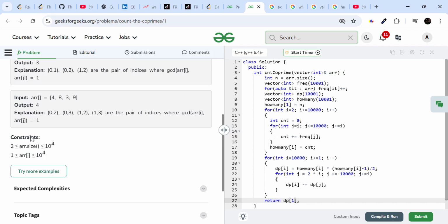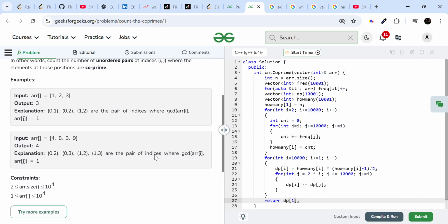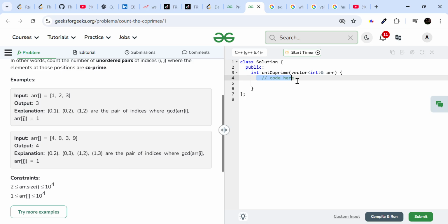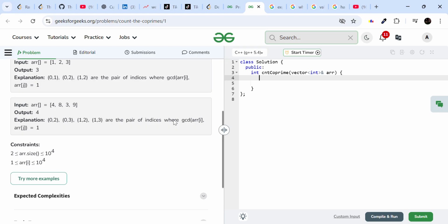Let's see the constraints. Constraints are given the size of the array as 10 to the power 4, and the elements inside the array will be in the range 1 to 10 to the power 4. Okay, so how to solve this problem? So firstly, how to come to an approach to solve this problem.